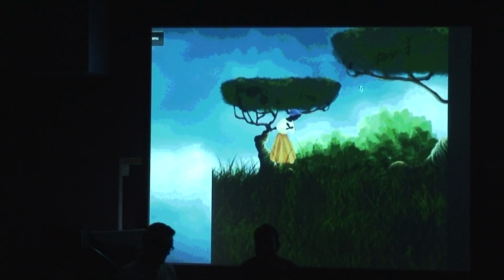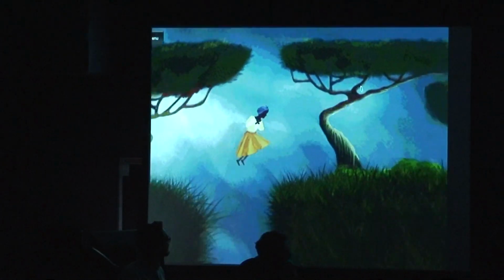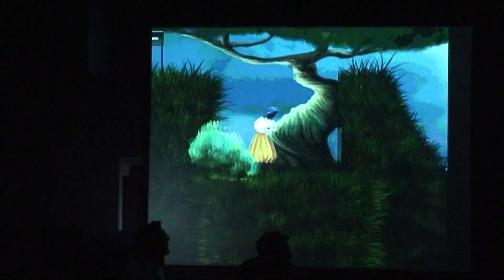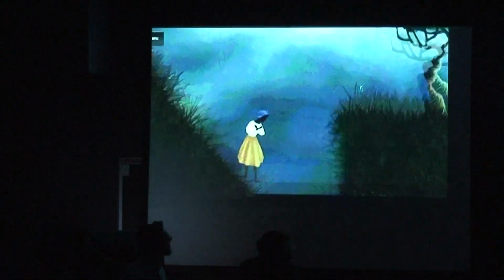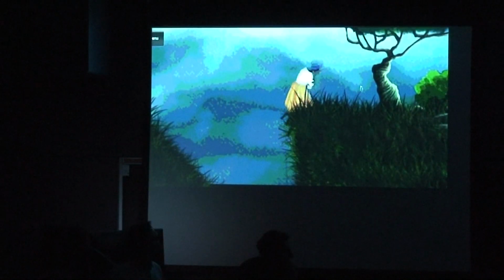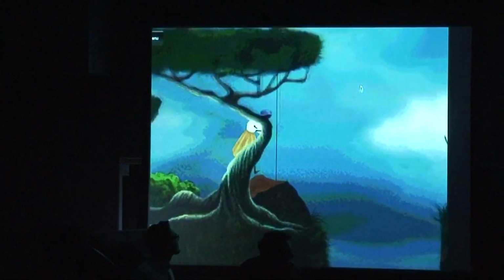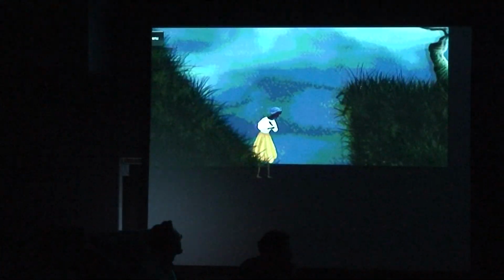I just want to point out, Brendan put in our respawn system. I just wanted to show you that respawn works. We have jumping in, ledge climbing, sliding, more ledge climbing.